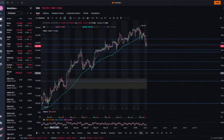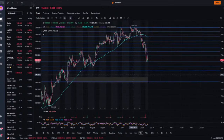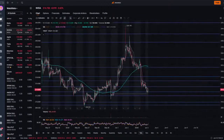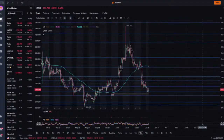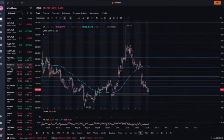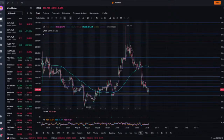It's like QQQ is in a downtrend right now, as it should be. SPY is in a downtrend right now, as it should be. I say that because they both hit all-time highs and tried to continue going up. Why? What is the reason? There hasn't been one as far as I know. And then NVIDIA is doing the same thing as those. So really, we might just be in for a cool little reset, retest, because everything is overly up, in my opinion. But we've been saying that since we started getting on this group. At least me and Jordan have been saying that for the last 3-4 weeks.